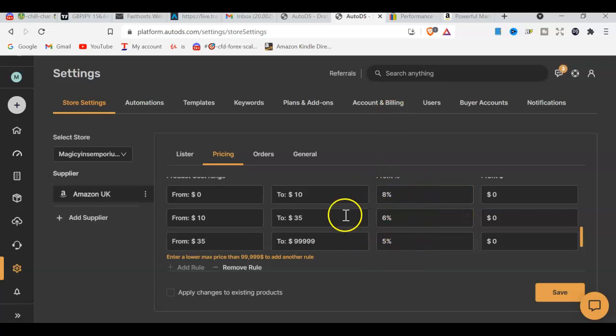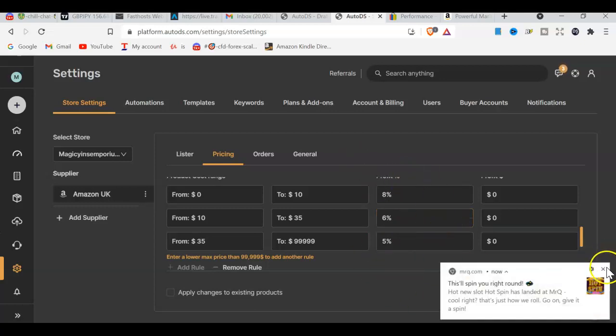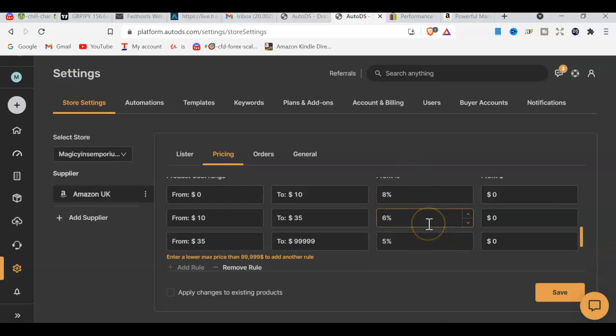If I keep this at 25%, which is what I used to have, I just wouldn't sell as much, and it'd take me longer to catch up. If I keep it low, at least I'm still making a little bit of profit, and I can catch up faster. Once I've caught up, I'm going to increase this back up. And once you've set this, you click save.